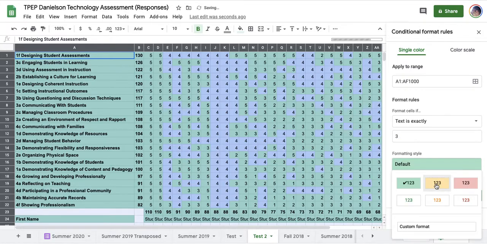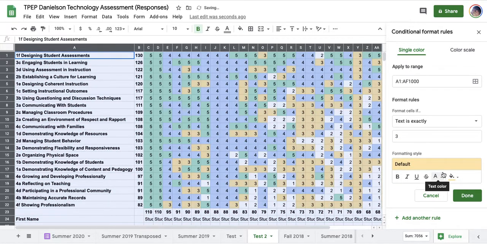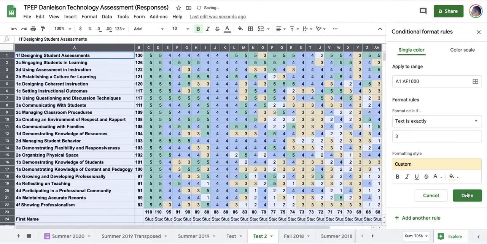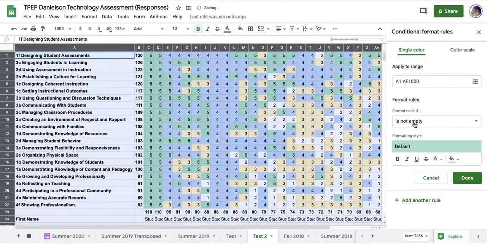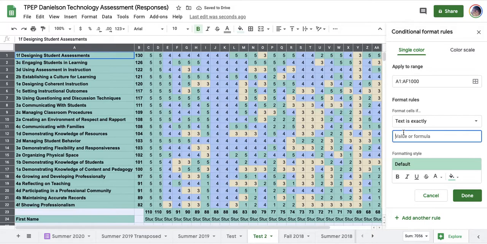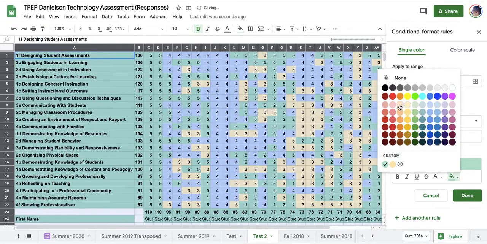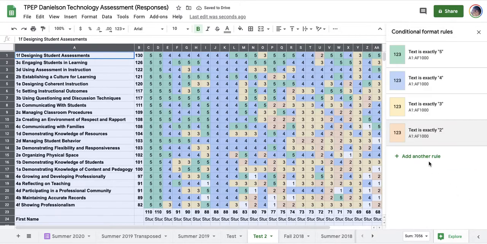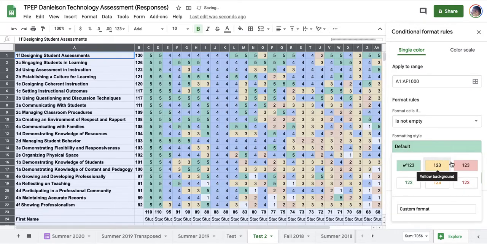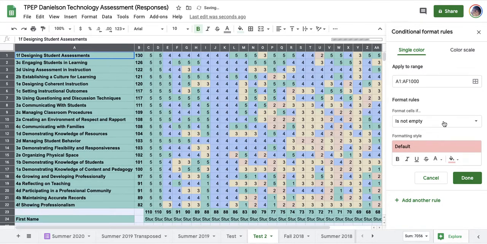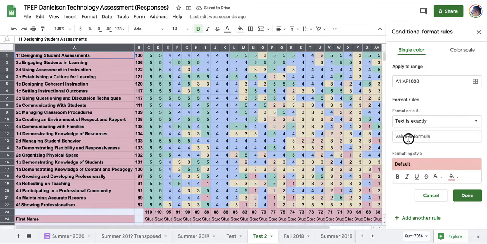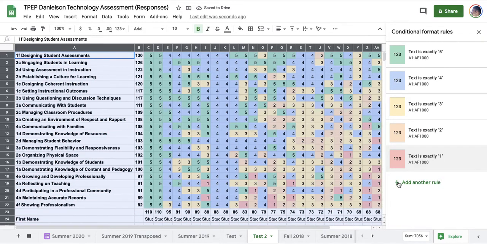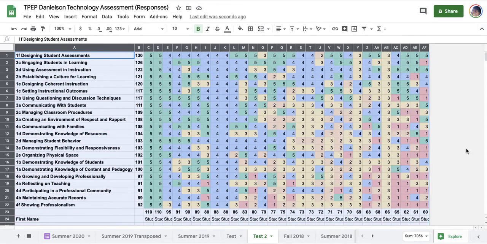And I'm going to go here, and I'll make that orange. And actually, let's make it yellow. Oh, that is yellow. Okay, fine. And then we're going to add one more. And this one is not empty. It is exactly 2, and we're going to make it orange-er. There we go. And then we're going to do one more. And in this one, we'll make red. And it is not empty. It is exactly 1. And I click OK. And there we go. And I will close the rules, and now I can see my information.